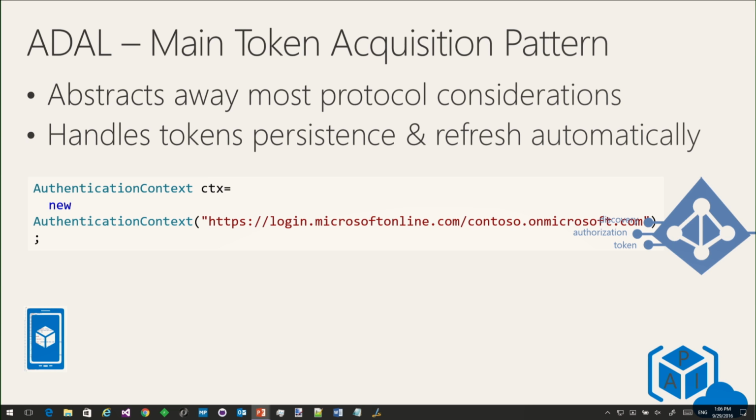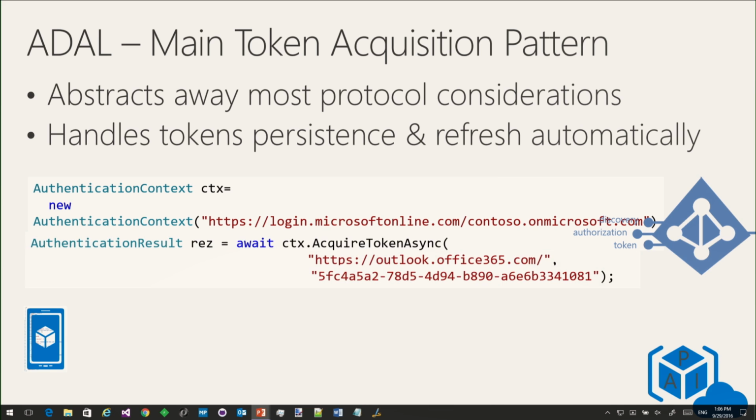All right. And then once I have my directory, how do I use it? This is like the main primitive that we have, this acquire token. This acquire token has substantially two important parameters. Like there's more, but the two main parameters are the resource that I want to access. In this case, I want old-fashioned Outlook. And every resource is tracked inside Active Directory, and it has an identifier assigned. It has more than one. And so here, I just provide that identifier.